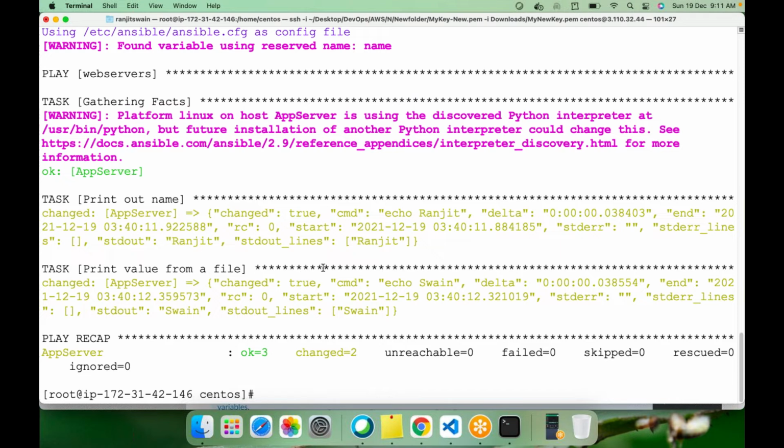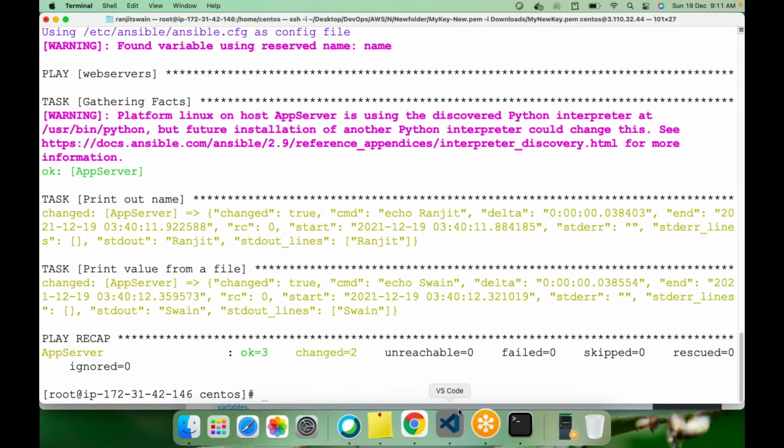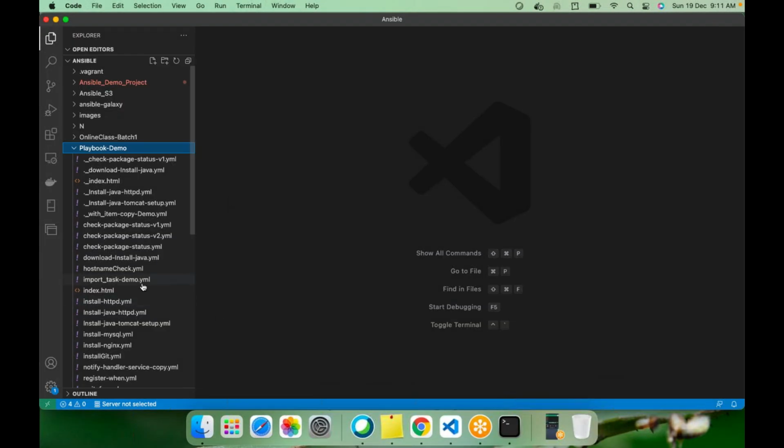So let's see how we can register the output of a task and display it. For register, I have one piece of code, I can show you that one.